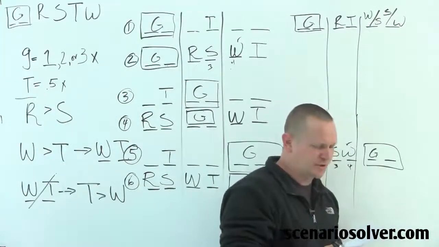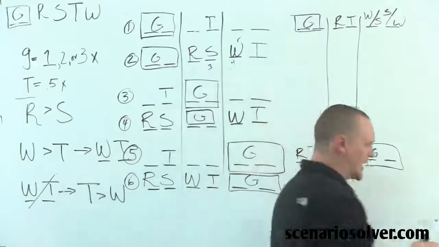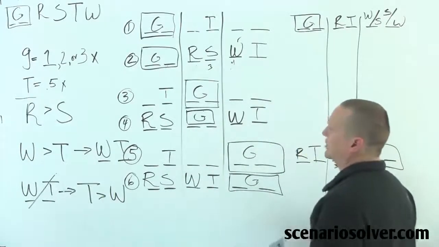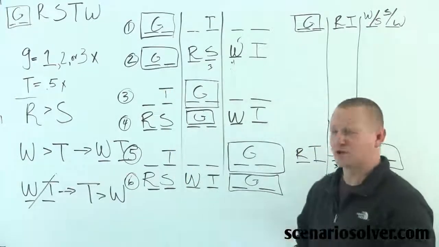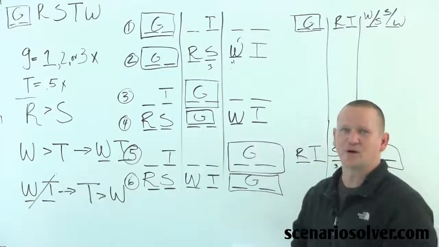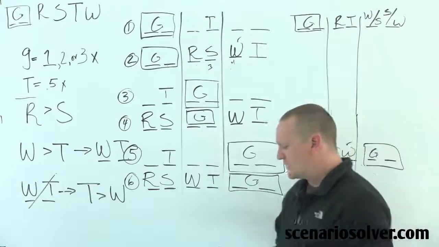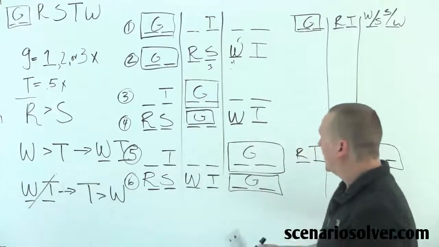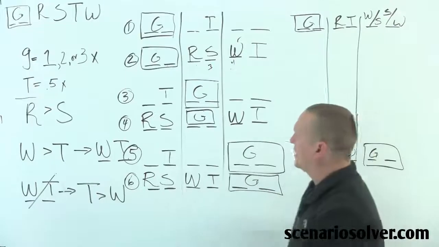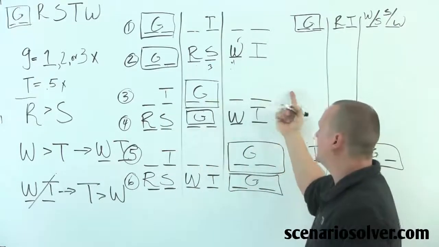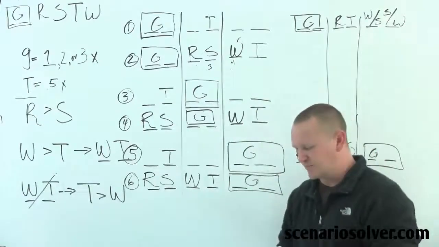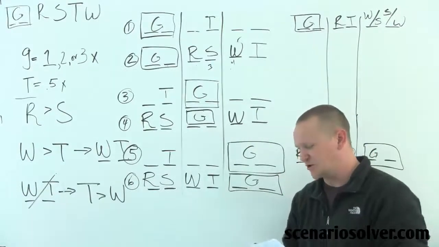So if G is the third program, which one of the following could be true? A, R is the second program. Well, we know the second programs are both filled up here, and neither one of those is R, so that cannot be true, and therefore that is not the answer to our question. B, R is the fifth program. Well, if we put R fifth, we know that R needs to be before S, so that cannot be the answer to the question.